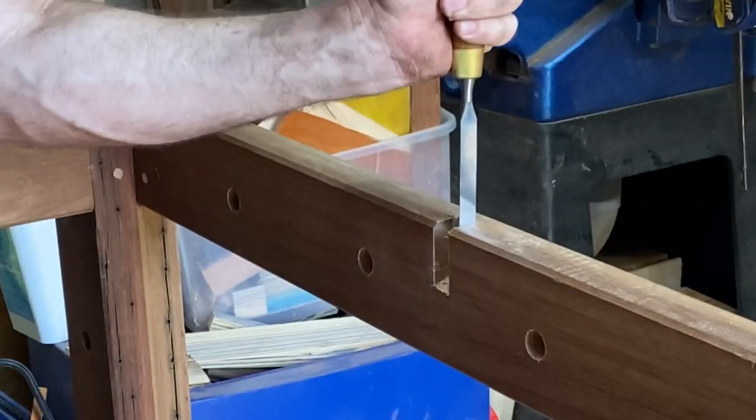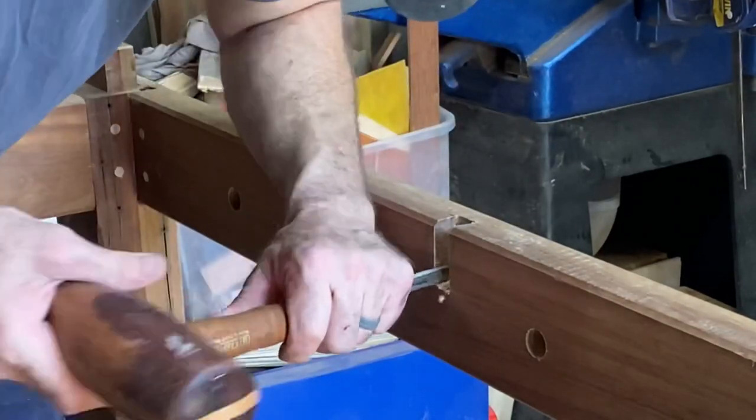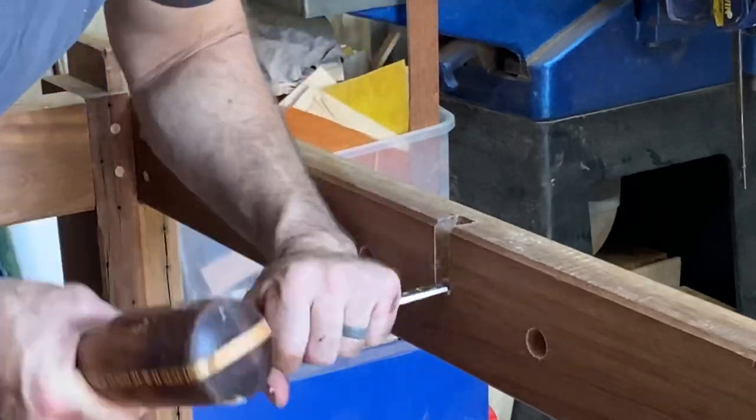I tell you though, taking the time to learn how and sharpen my chisels properly really was a game changer for me on this project.